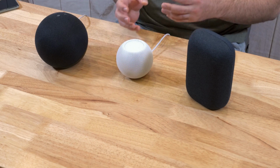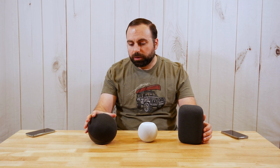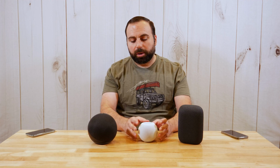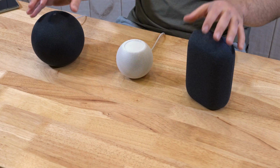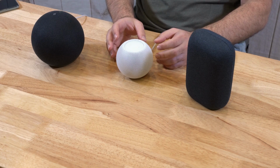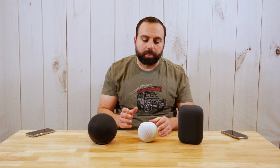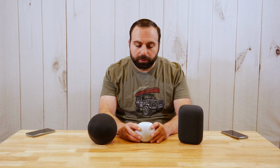Now, in terms of Google Assistant, I'm going to do a video on this. I have a lot of videos in my queue, but I will get to this one. I'm going to compare the Google Assistant to Alexa, and I'll probably compare it to Siri as well. But these two are actually, in my opinion, way above Siri. I basically use Siri for very basic stuff like math, or directions to a place or something like that. I don't ask Siri too many things. I mostly ask Google and Alexa. They do a much better job. And maybe Google does the best job. But we'll do a whole test in another video and we'll find out.